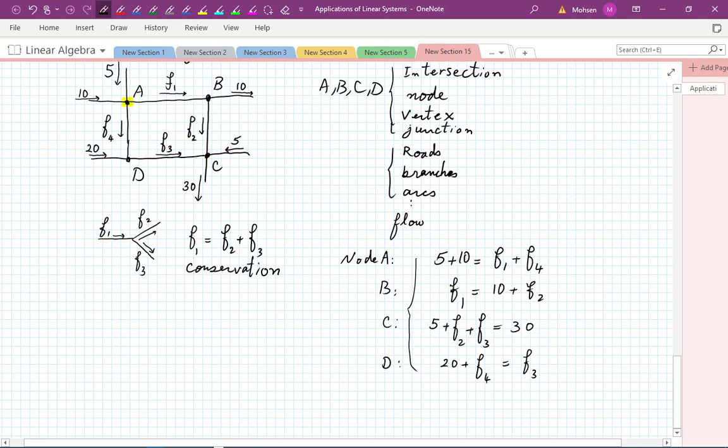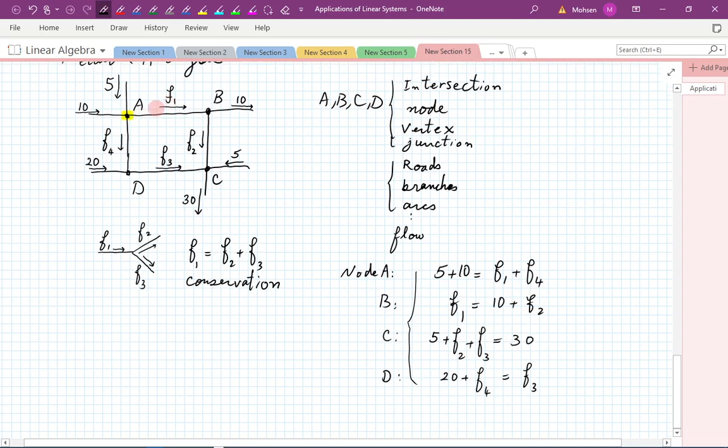Restriction number two is that, from the context, we have to know if our directions are essentially chiseled in stone or not, meaning are these one-way streets or is it possible for us to allow flow in the opposite direction? As we said, in most textbook problems the direction is to be obeyed, and that means all the traffic here has to be from A to B, and that means F1 has to be a positive number.